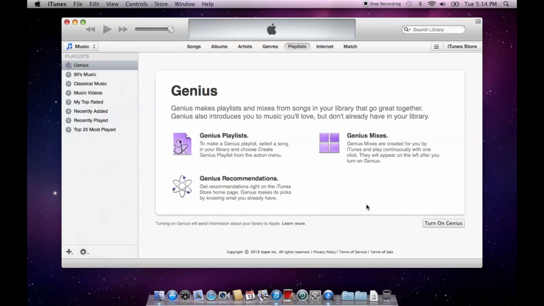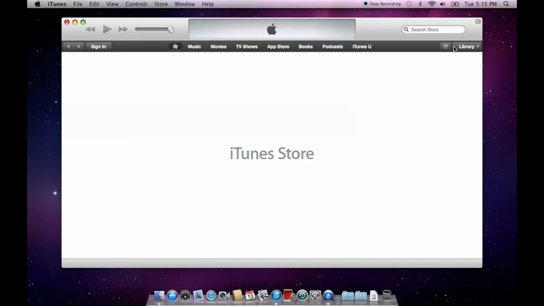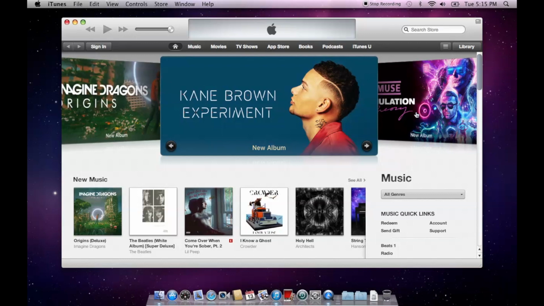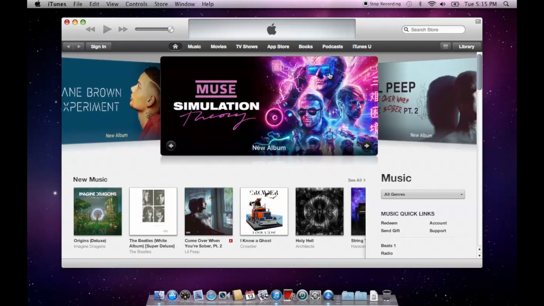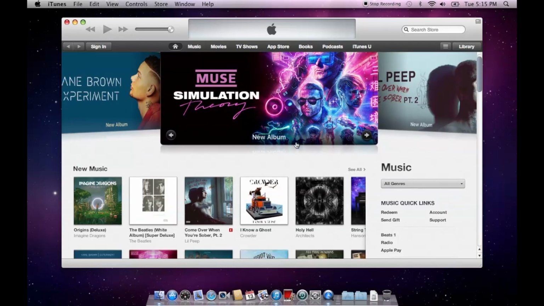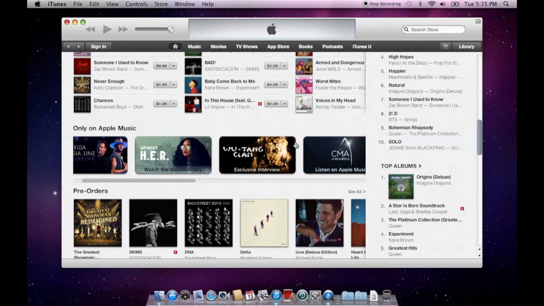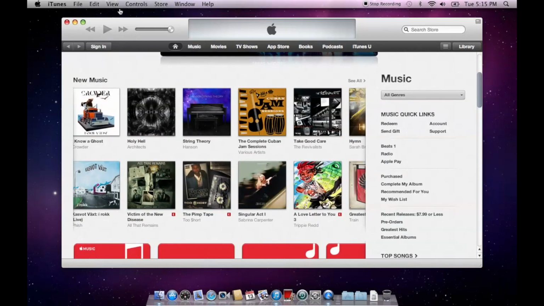But when it comes to listening to MP3s that you might have or a music CD, this actually works really well. Surprisingly, it still has access to the iTunes store. I don't really purchase music through iTunes or TV shows or anything, so I can't really tell you how that experience is going to be. But if you're just using it to listen to music, it works perfectly. I'm not going to try and buy anything on iTunes just because I don't want to log in and do anything. But for the most part, iTunes as a music player works just fine.